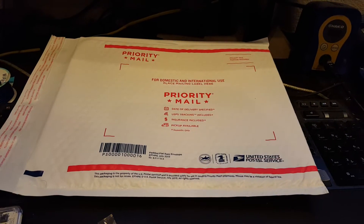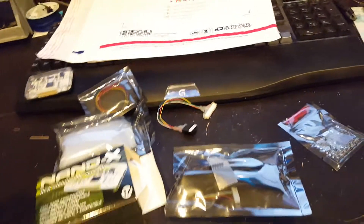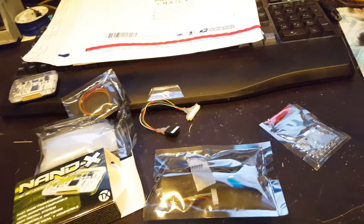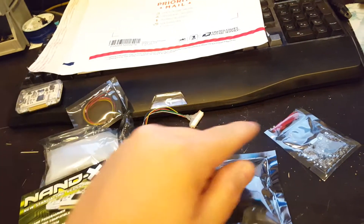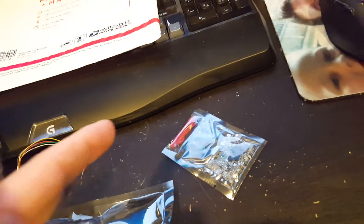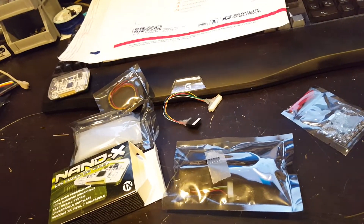So all of this, plus priority mail shipping — meaning it's going to be to the guy's house in two or three business days — only ran him $65. And I know that's a little bit on the pricey side when you think, well, I can just pay $75 to Weekend Modder and he'll do my console. But think about it: all of this is totally reusable. The only thing you'd burn up on a console mod would be one of these, and I sell those on my site for $6.99 plus about $2 shipping. So for $8, he could do console number two, bringing his average per console down to like $30.